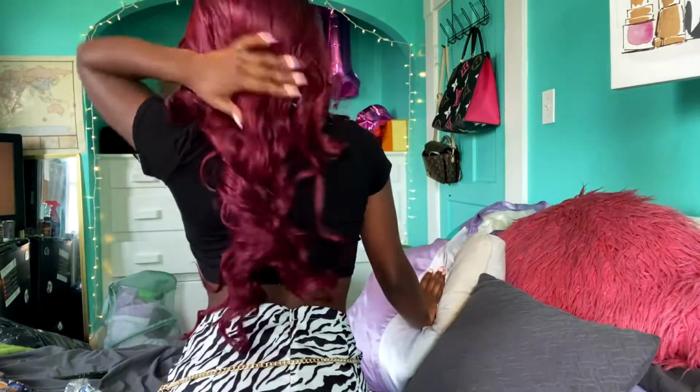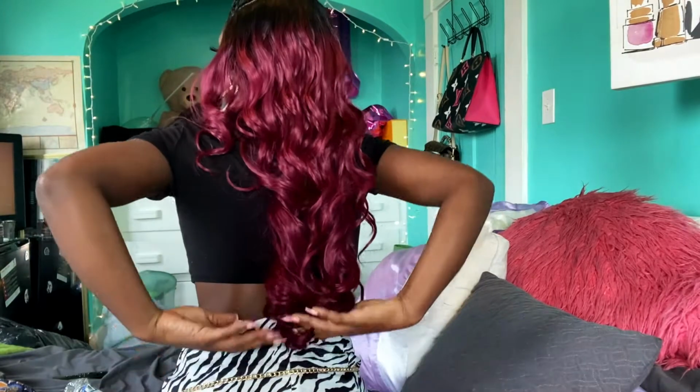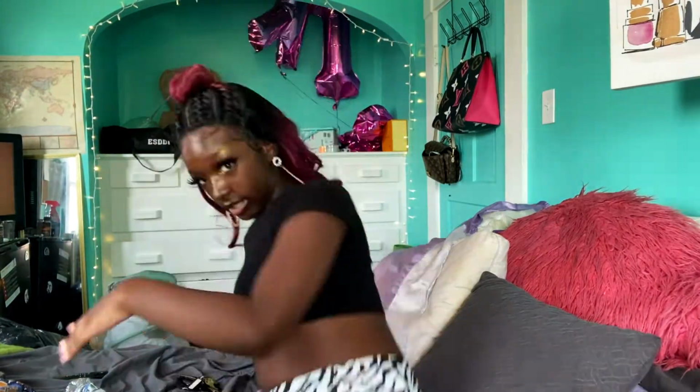Absolutely beautiful. The wig from behind. So where is it going? It goes all the way down to my lower back. It's got a little bun in the back too. I kind of want to take this bun out though, because I want to turn it into a half up, half down. So I'm gonna do that right now.